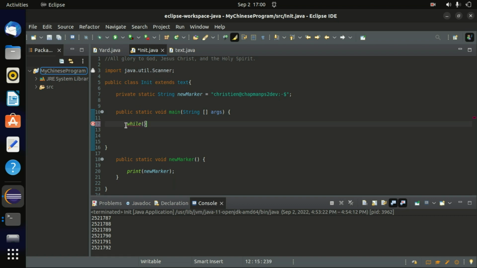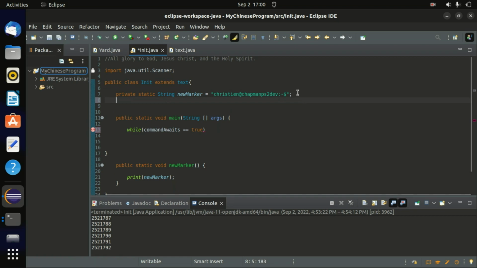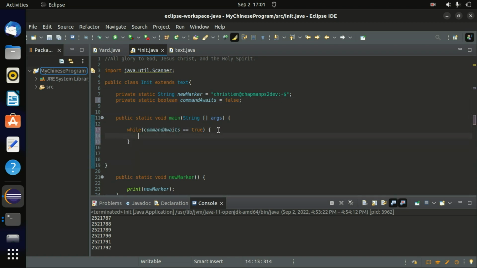with a while loop: while command awaits equals true, and private static boolean command awaits, start it as false, and we'll do new marker.